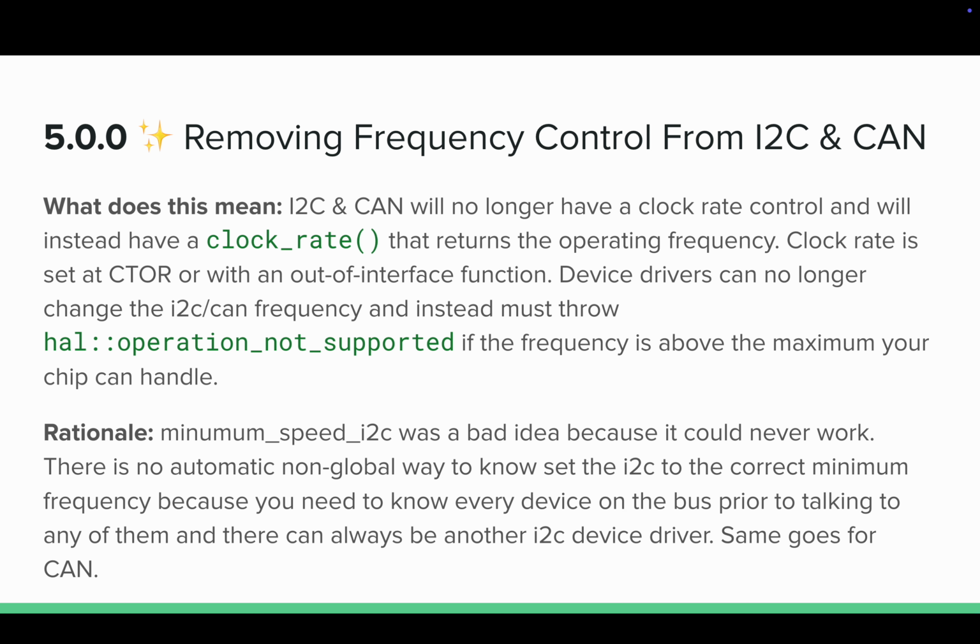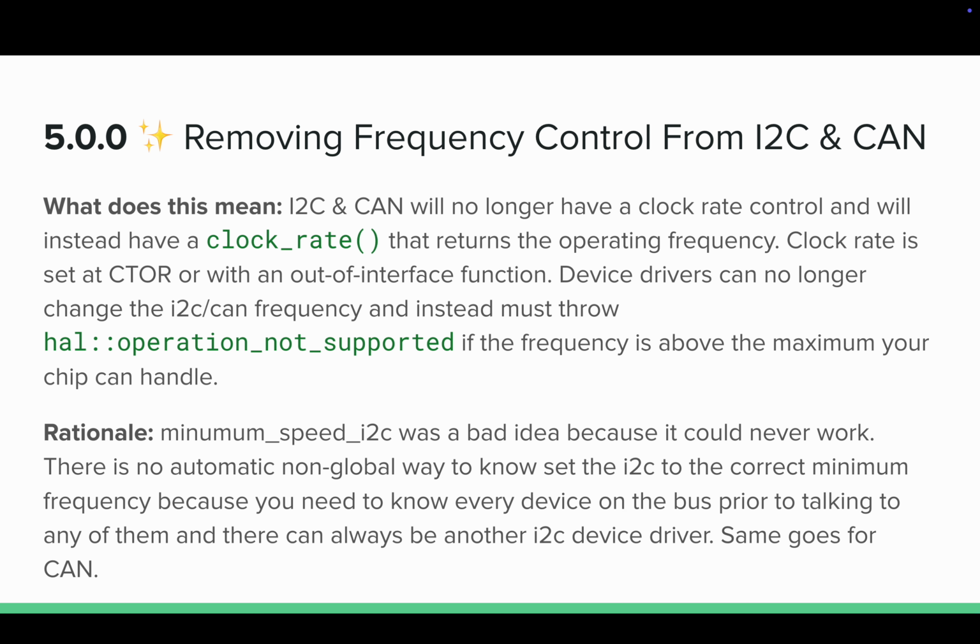We're going to disable all those other customization functions, specifically clock rate, because now we can't allow the clock rate to change. If we allow it to change, that could be an issue for any device that expected the frequency to be a specific number. Same thing with CAN. You usually have to have the exact baud rate for the entire network or the devices that you're using. So having CAN provide you the clock rate that it's operating at is useful so that you can see if it's set incorrectly.